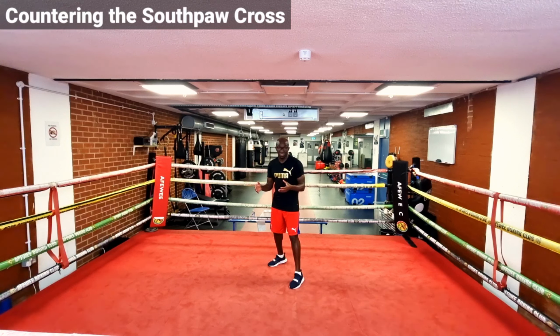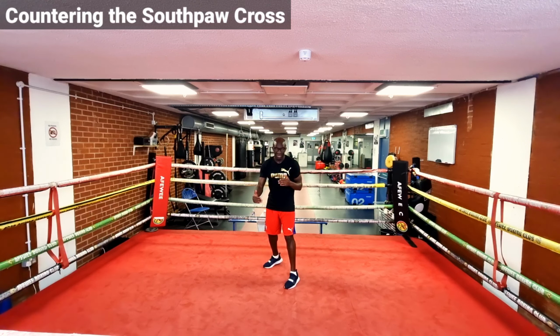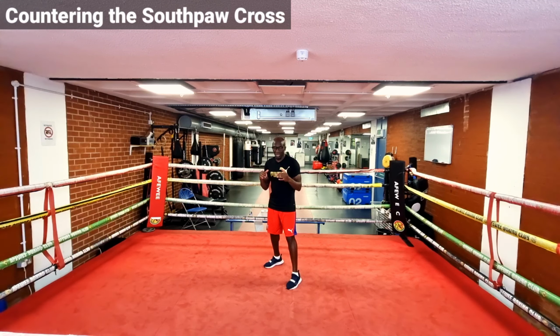We stay on the line. And given the worst case scenario, we could edge over to the right, okay? But we don't want to move diagonally. We can edge over horizontally. Now, the second thing that we want to do, whilst maintaining the stance along the line, is to obstruct the lane for the lead hand for the southpaw. So we create a barrier for the lead hand, but we maintain distance because they might try to throw a hook. And then once we've established that barrier, we can then edge over to the right slightly, okay?